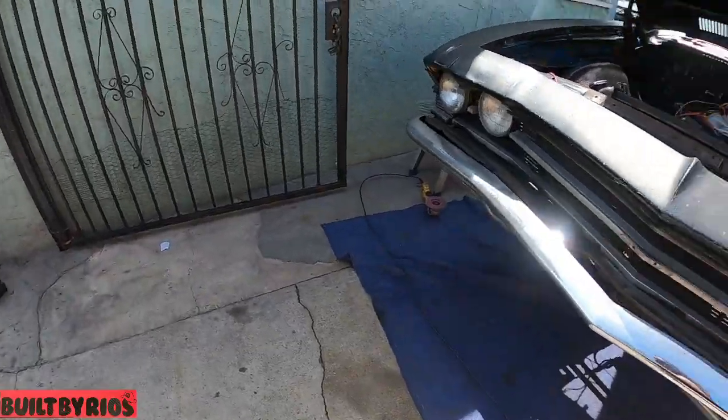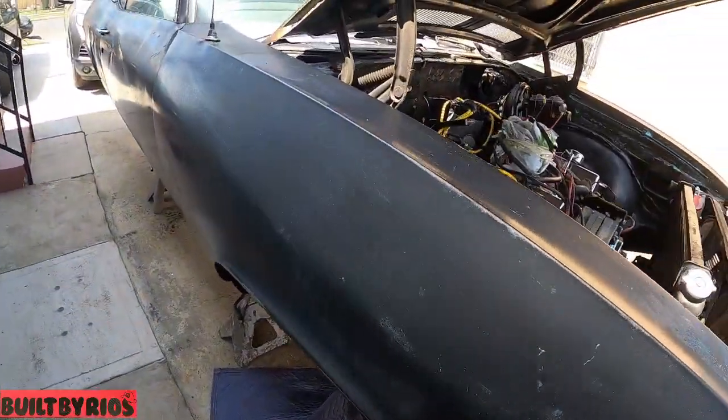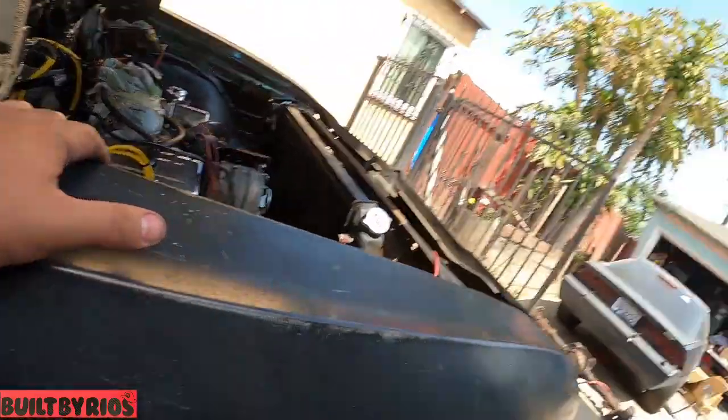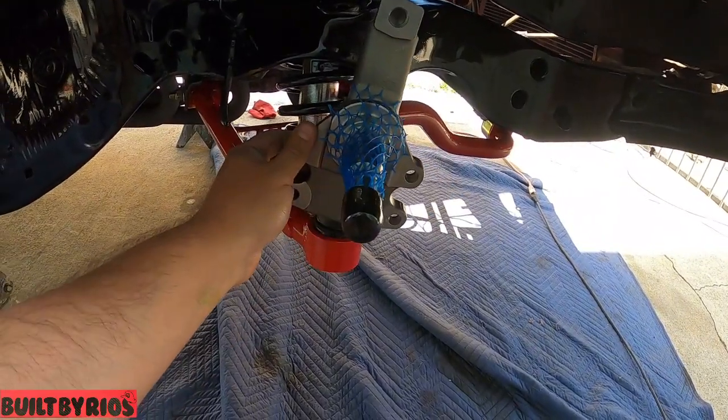It's gotta get dry because some of it was coated and some of it was not coated. So I had to paint the uncoated so it won't rust. So we're just waiting for it to dry.